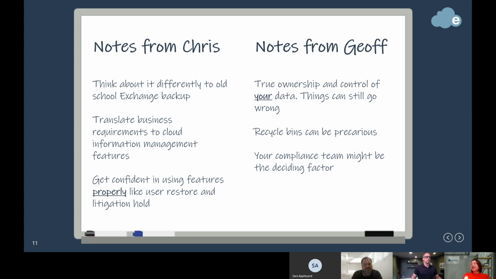But as Jeff was saying, even if you've done all that, you might still not be able to tolerate the risk of not owning and controlling and having easy access to a separate copy of your own data, emphasis on your own data.